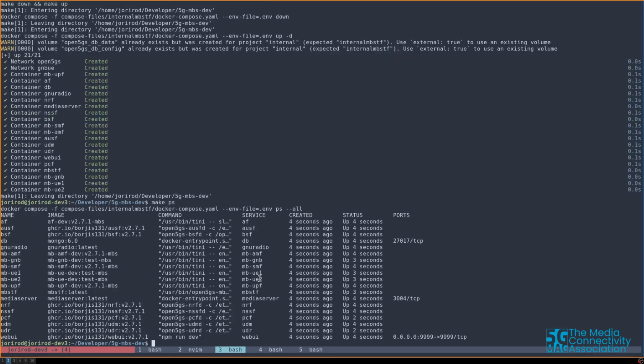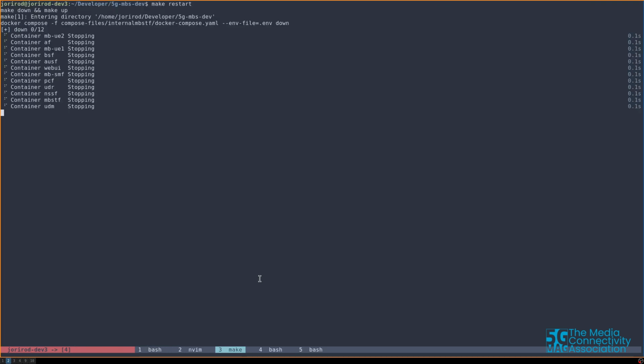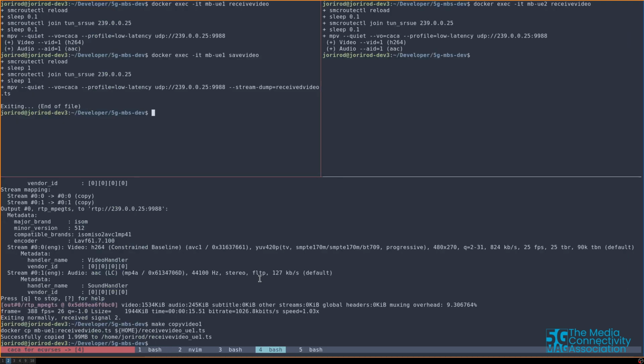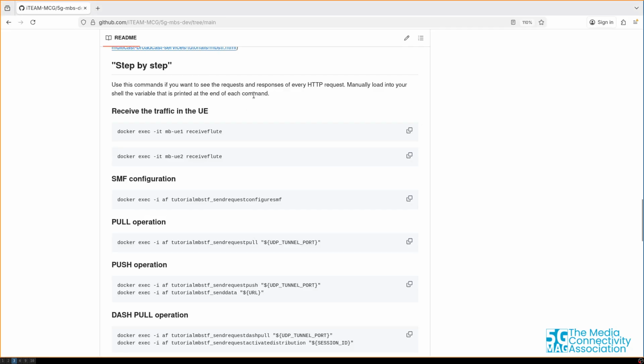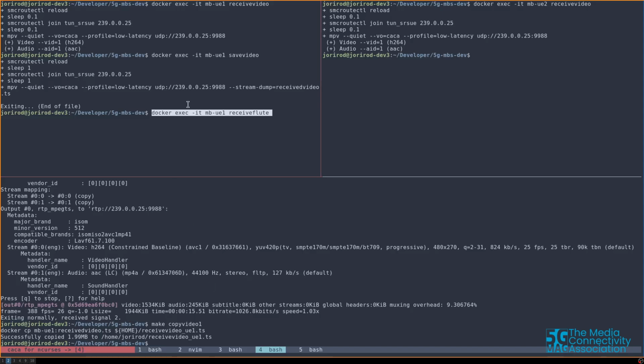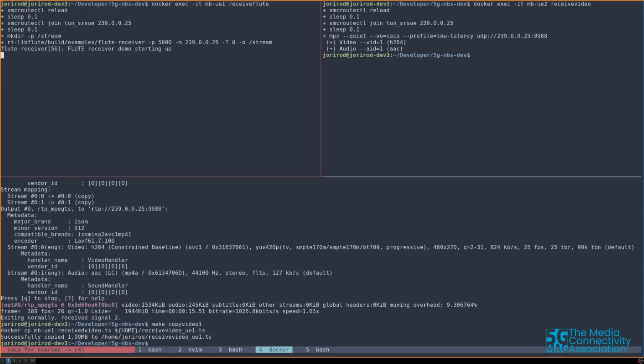Okay, so we're going to restart the system again, so we start with a fresh system. We're going to run first the flood receiver in the UIs, so it's trying to listen to the traffic, and it will wait for it. So we start it in both UIs.